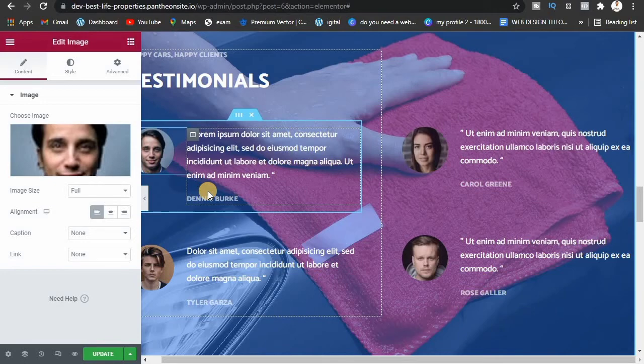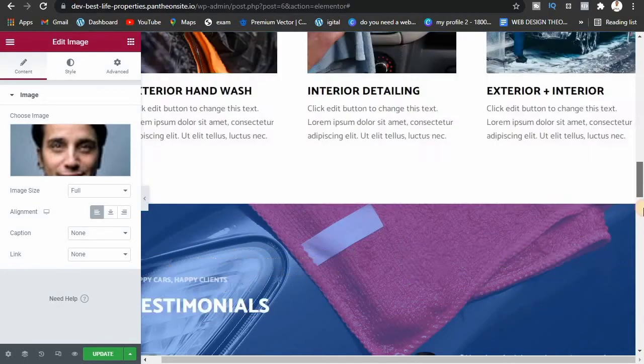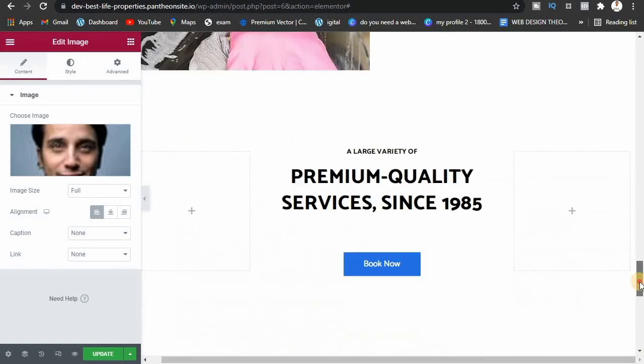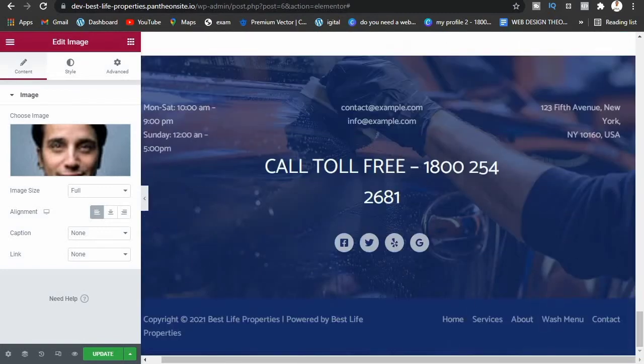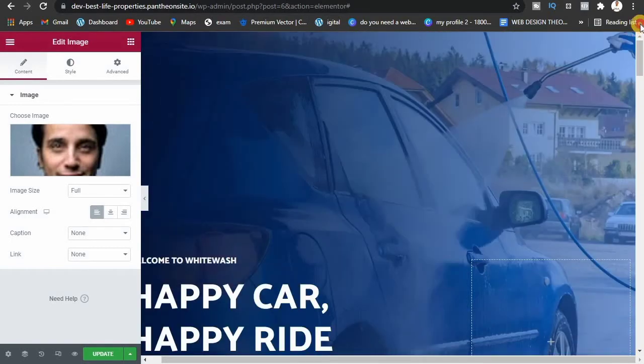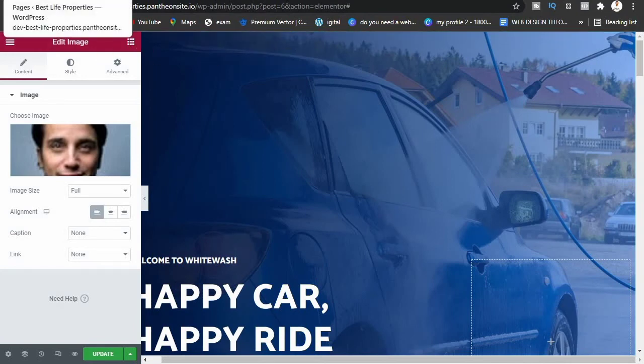So the other part I want to show you now is how to edit, because I think that will be a bit difficult for you as a beginner, how to edit this footer section. All right, how to edit this footer section. So let me just show you how to do that, the footer section, and lastly, okay, let me show you something now.